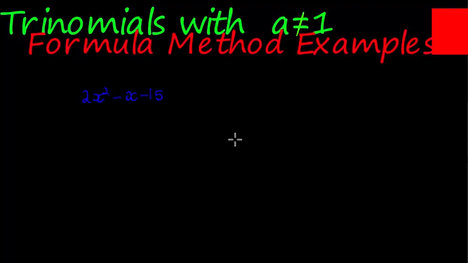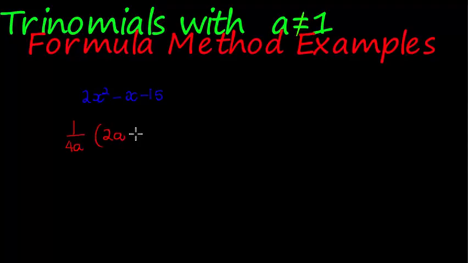You might recall, if you did watch that video, the formula that I give is 1 over 4a, and then in the bracket we have 2ax plus b minus the square root of b squared minus 4ac. That's the one bracket. The other bracket looks exactly the same, with the difference that instead of a negative, it's a positive. So basically you just need to remember this expression and the 1 over 4a in front.